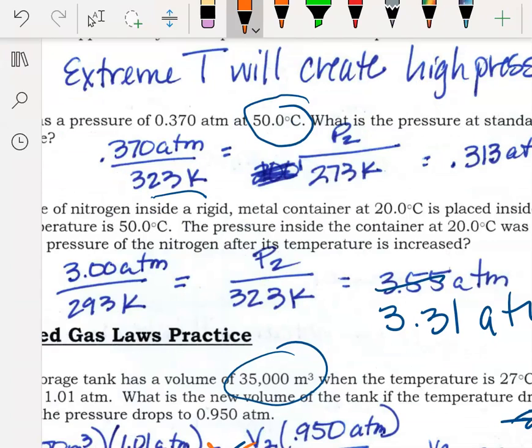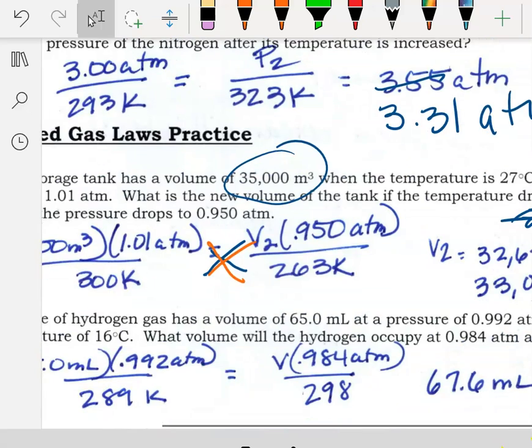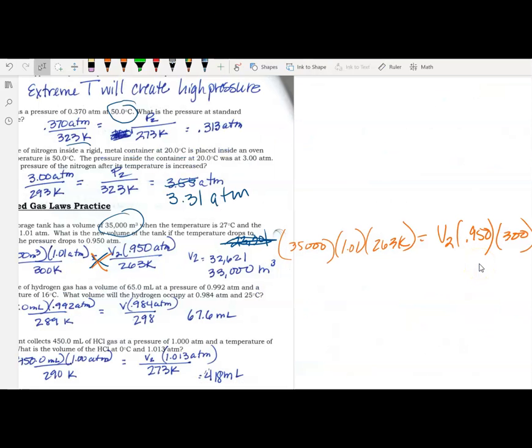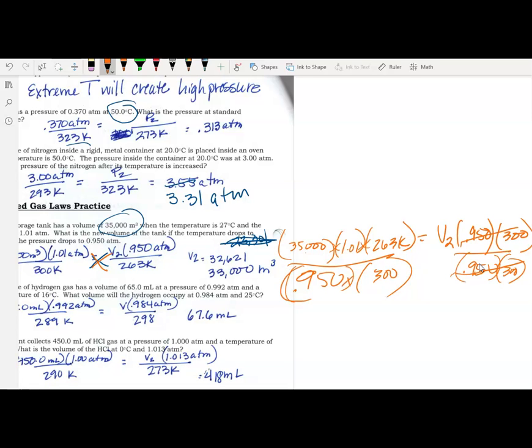Why does technology hate me? I'm going to pause. What you would do is divide. You could, of course, work them out first, but that's ultimately what you would do. Those sides would cancel each other out. How would you divide it by 0.95 and 300? This times this times this divided by this times this. Yes, and you put parentheses in there.